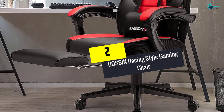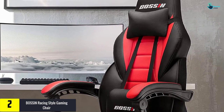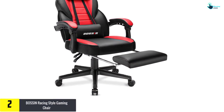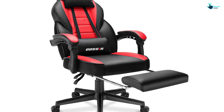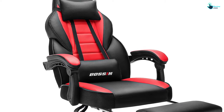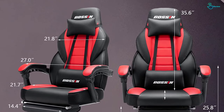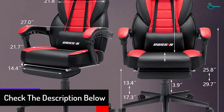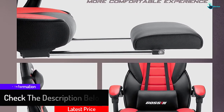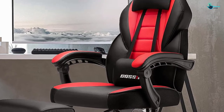At number 2, we have the Boston Racing Style Gaming Chair. Once you bring this chair home, the adjustable lumbar and head pillow provide back support and extra comfort, while the thick soft padding lets your body relax as you play. A simple pull on the handy lever brings out the footrest, which is large enough to handle your feet with good padding. You also get 360 degree rotation, a 90 to 155 degree tilt, a gas lift for up to 300 pounds, and caster wheels to smoothly roll to your snacks.